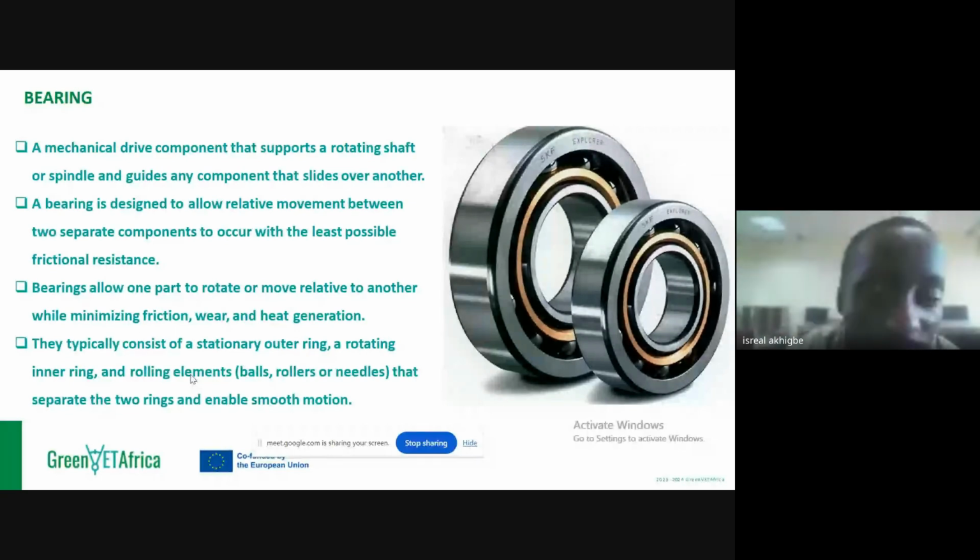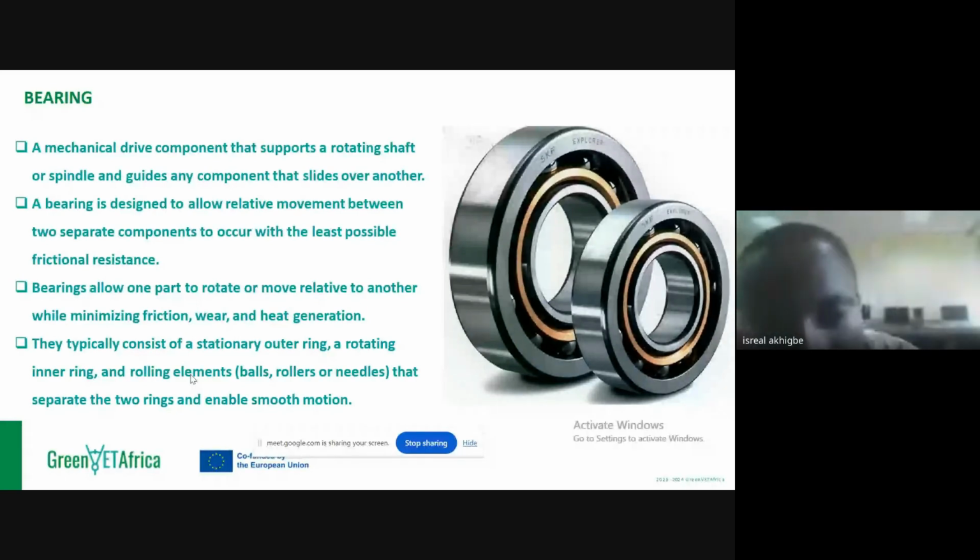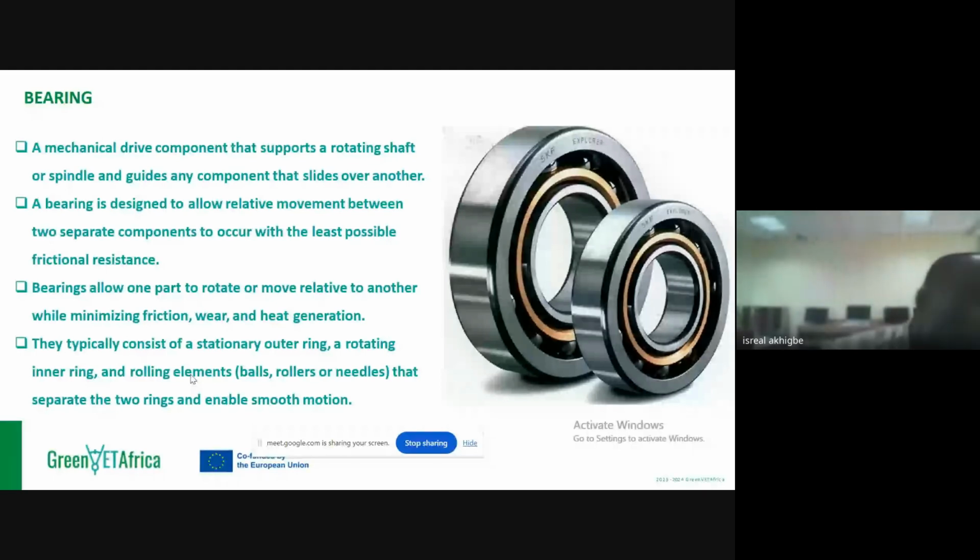Now it's also important that anything that rotates has metal to metal contact, so friction will be greatly increased. We have to find a way to reduce friction so that we don't have excessive heat generated. Whether we like it or not, no machinery will give you 100% efficiency because some energy will be converted to heat because of friction. To reduce that friction so that we can run optimally, we need a component that aids and assists the transmission components. It is called a bearing. A bearing aids and supports your transmission system.